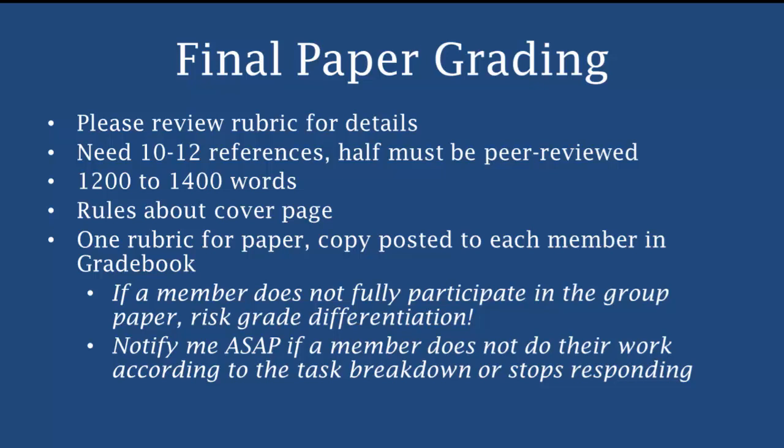In the final paper, you will need to have 10 to 12 references, and half of those need to be peer-reviewed. The paper will be 1,200 to 1,400 words, and there are also rules on the rubric about what goes on the cover page. One rubric will be filled out for the group, and a copy of that rubric will be posted for each member for the grade.